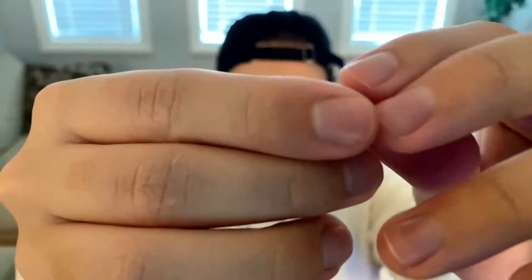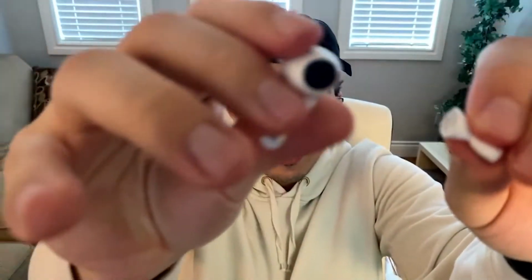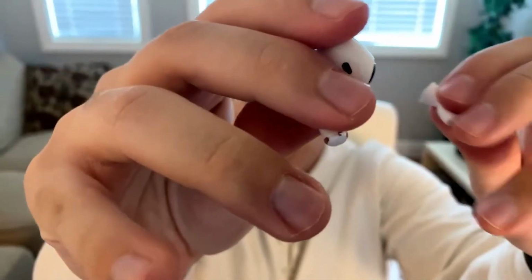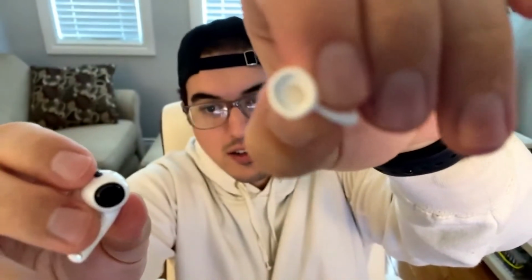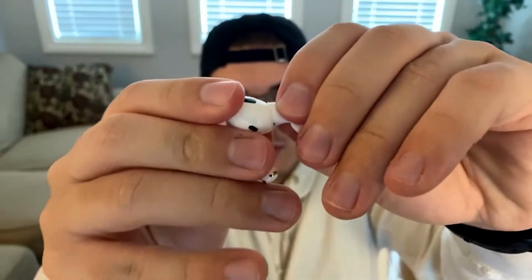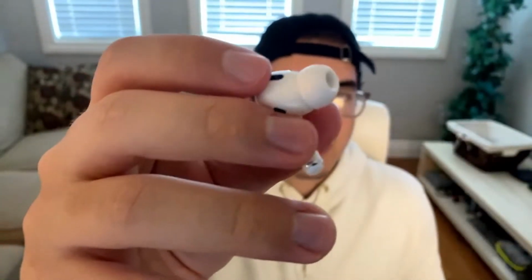These ear tips are actually pretty easy to remove. All you need to do is flip it inside out like so, and you can just pop it out pretty simply. Now on the inside, it's actually some kind of, I don't want to say magnetic like the AirPod Maxes, but it's pretty easy to just pop them in and take them out like that. Swap them as best you see fit and just do the fit test to see what fits best for you.